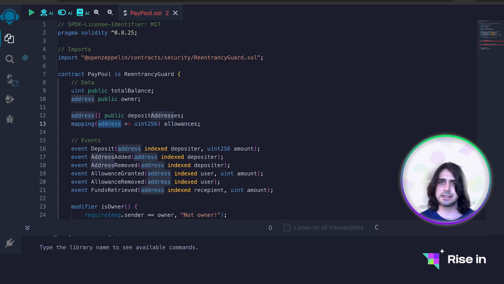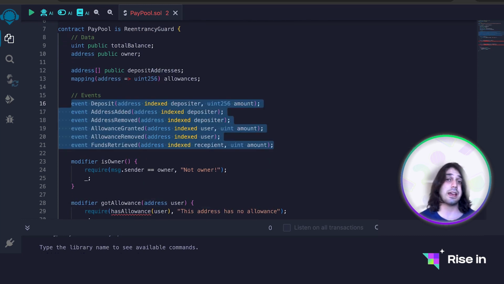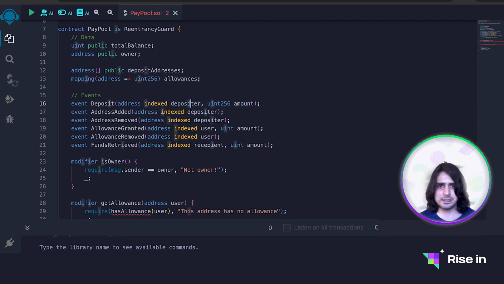On the left-hand side, as the key, we have the addresses. And on the right-hand side, we have uint128, which will be the amount of tokens that this address will be able to retrieve from the pool. Then we created our events, which will be emitted with our execute functions so that the front end can know what's happening. We can actually log the events, or what happened in the smart contract. And we said that we can filter each of these with the indexed keyword. In the beginning, for the deposit, we will be able to filter this using this depositor. For each one, we are going to use the variable which is assigned with this indexed keyword.